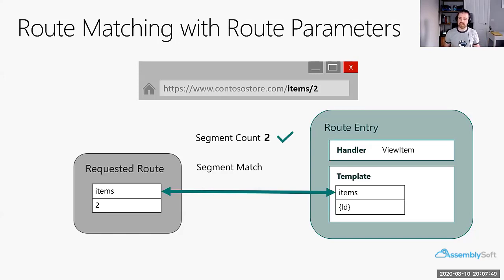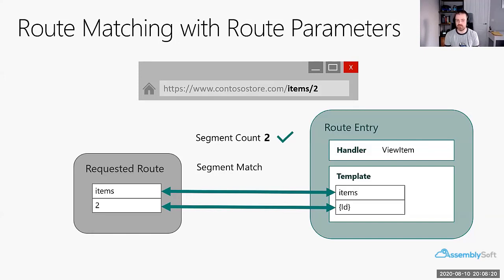But this next section, we can't do a string match because we have this parameter, okay? And this is one of the kind of extra bits of information that's kept in the route entry that I kind of said you didn't need to worry about too much earlier on. And you still really don't. All you need to know is that when a segment is a route parameter, Blazor kind of puts a little flag to let itself know that this is a parameter and not a string literal. So what's actually going to happen here is there's going to be no comparison at all.